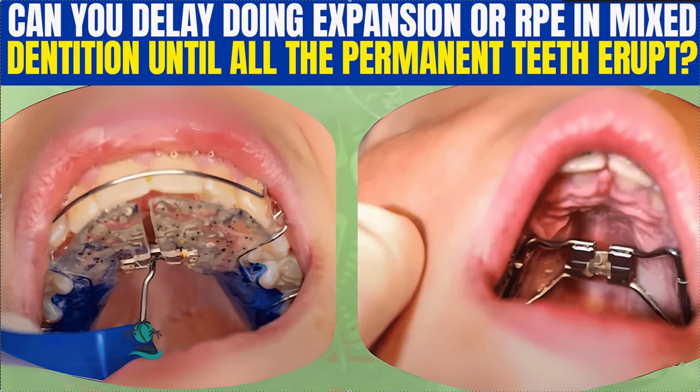So these are all factors in whether or not they can wait. If it's a boy, I'm probably a lot less concerned, unless there's airway issues, growth issues. Those are a little more critical to me. Space issues, okay, you have more of a risk of perhaps having impactions. That's surgeries, or if you need exposure surgery, that's an extra cost later, and it's going to mean braces over aligners. Also, when you do the expansion when they're younger and teeth come up a little straighter to begin with, the permanent teeth, that makes phase 2, the comprehensive braces or aligners, way quicker, way easier, and can often save you a lot of money. Not always, can't promise, but it definitely makes the duration shorter.